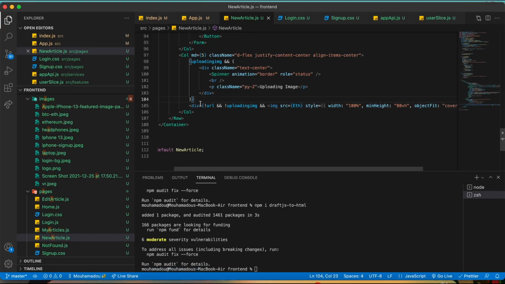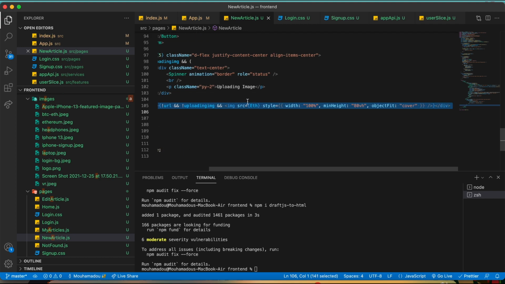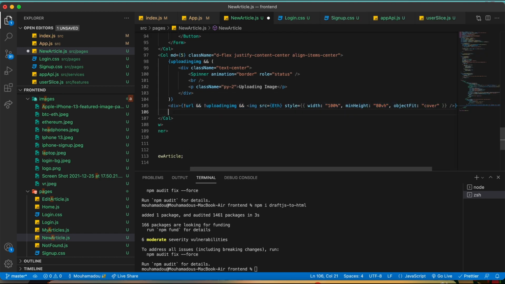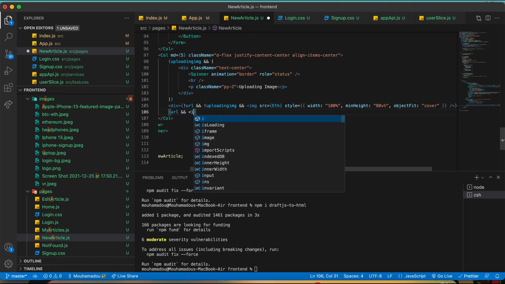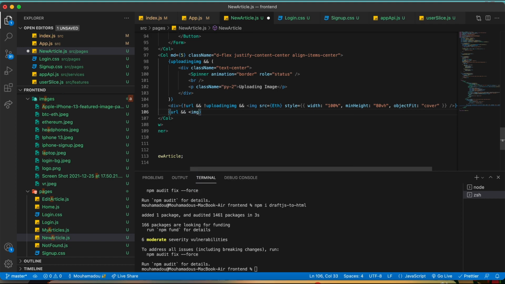Now if we have this div, it means it's not uploading. If it finishes uploading, which means there is a URL, we just have an image with the src equal to the URL.